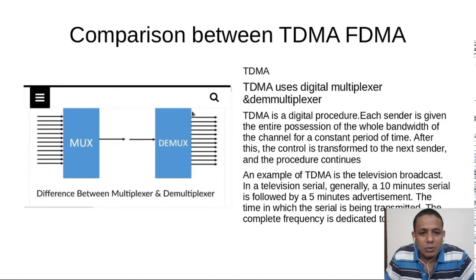Suppose A is talking to C here, and B is talking to D. A, C, B, D are using the same telephone lines, but these people might not be knowing they are using the same line. The telephone company will divide this into different channels after demultiplexing, after receiving. So there will be a demultiplexer in the receiver end, and there is a multiplexer in the transmitter end. That is actually what TDMA means.